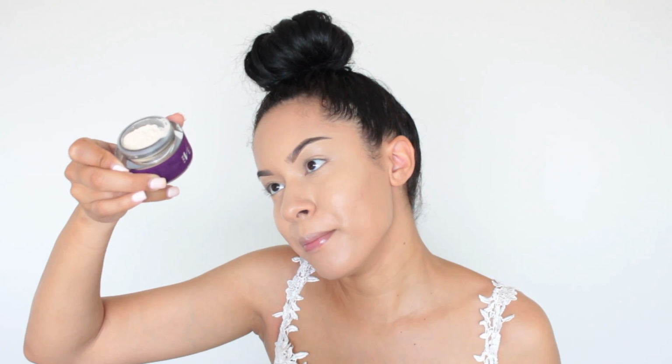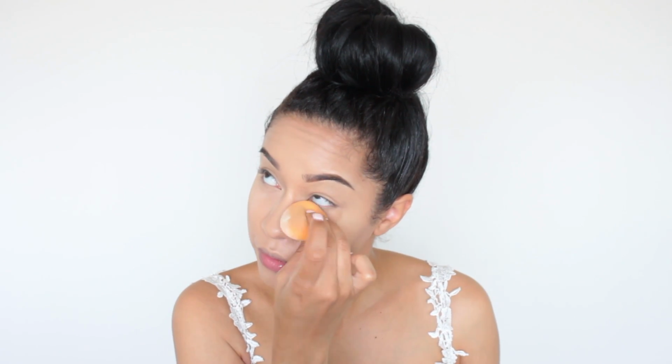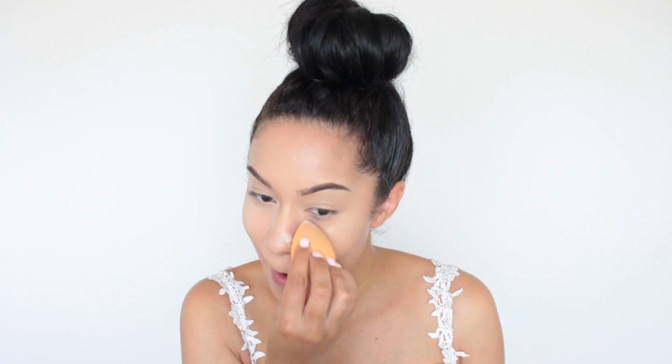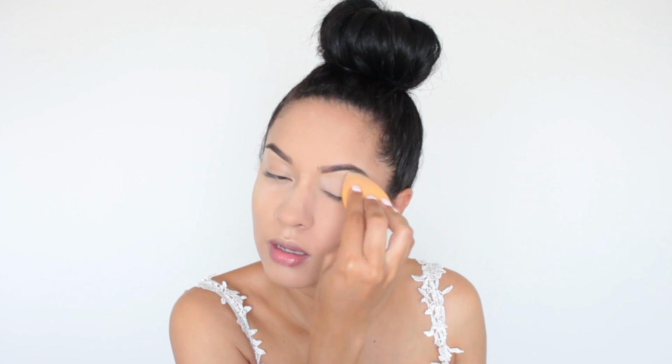And I don't even know if I want to try this with the sponge or with the brush. It is very soft and finely milled. So you're supposed to be able to use this as a mix-in medium, or you can use it alone. So I'm gonna use it alone. That like automatically mattified that entire area. So let me take away the creasing. Oops, that's fine. You can't even see me applying it because it's so thin and it blends really nicely into the skin. So I'm just gonna put that all over the T-zone. First I'm gonna do some on my eyelids because my eyelids are already creasing.